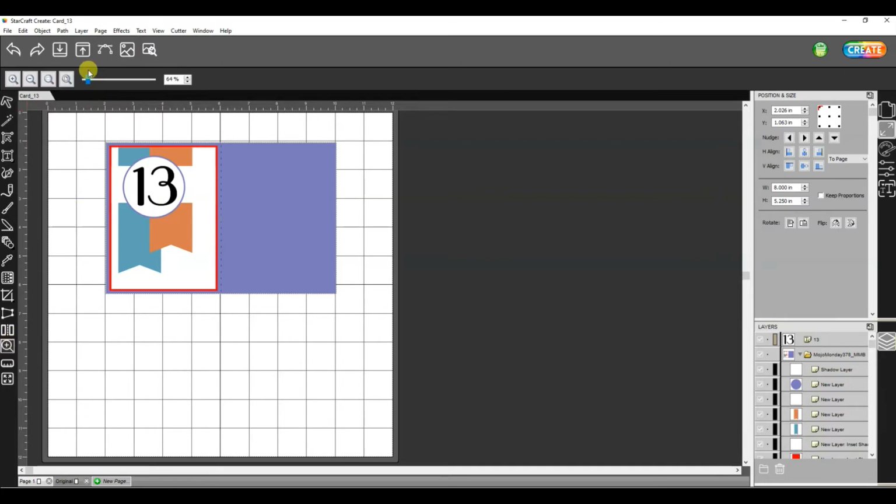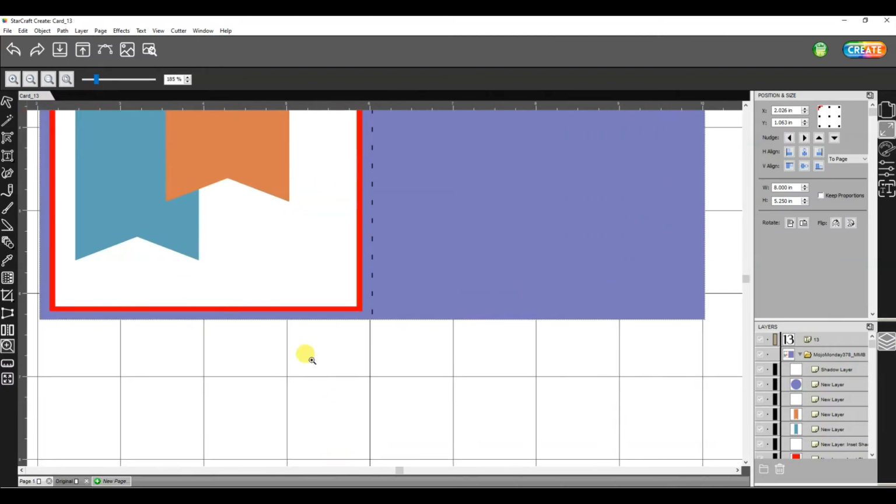So I am going to zoom in. I'm just doing that by going to the zoom in tool and go in. And now I can pick just the red, or if you're having trouble selecting just the red from over here, scroll over here to the layers and click on the red. Now I want to go to this little dropper and it's asking me to pick something. I'm picking that same orange and now they match. Is that cool? Okay.